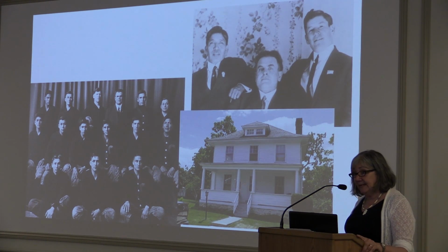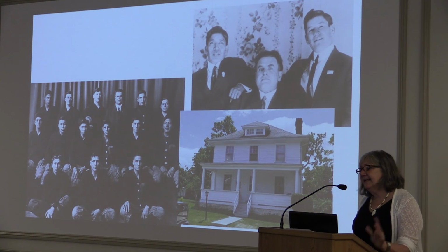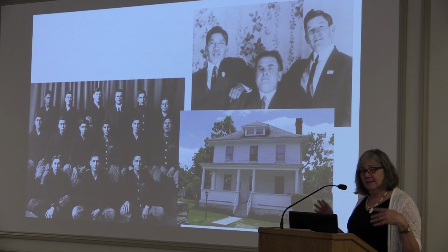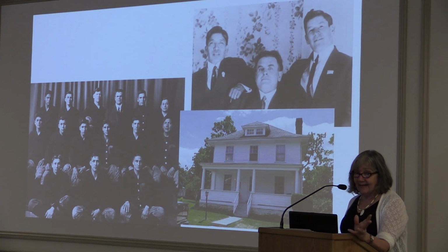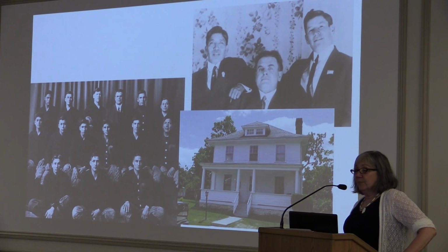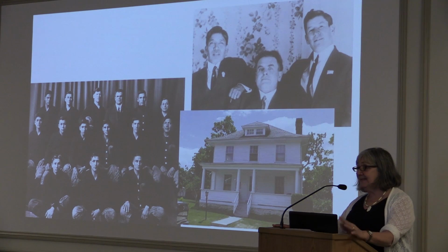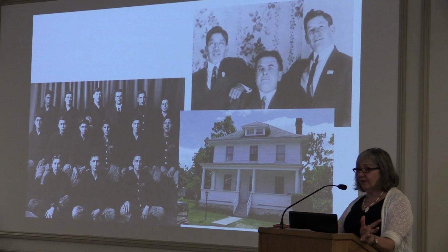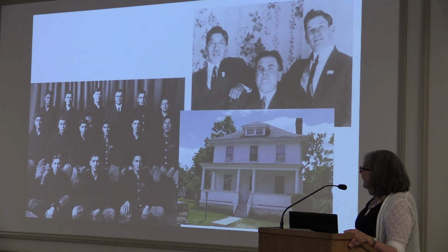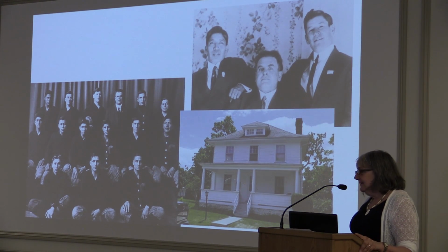And one of the Carlisle football players broke his leg, Stacy Matlock, who became a Pawnee council chair. When that happened, Pratt said, "That's it. I'm trying to teach you to be gentlemen, and you're out there doing this very uncivilized activity called football." Pop Warner was starting to become well known, and the football boys petitioned Pratt, promising that they would never slug and they would play in a gentlemanly way. And so Pratt hired Pop Warner to come to Carlisle.